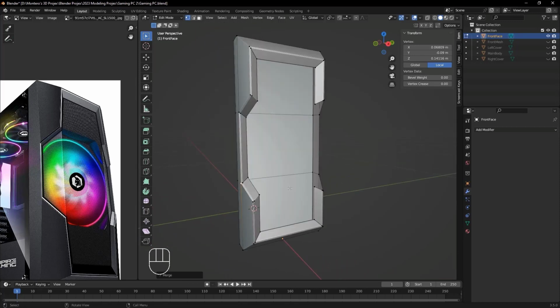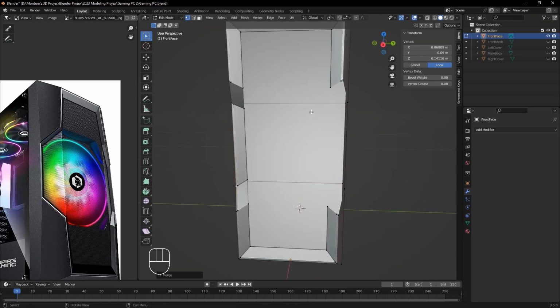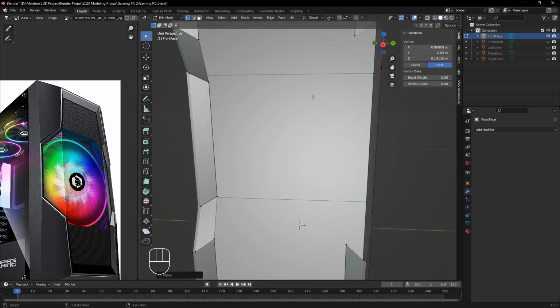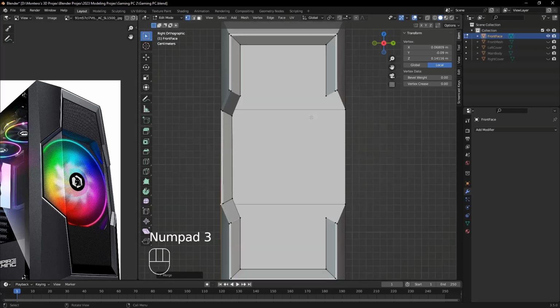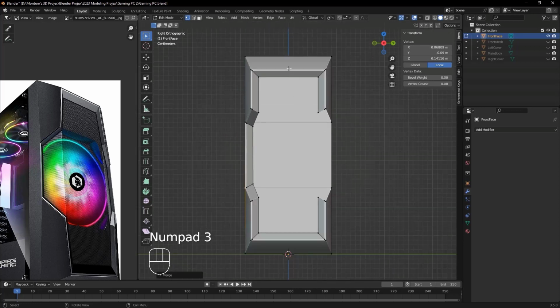I think that's good. Now we can go ahead and do the same for this other side, or let me just hit 3 to switch to the front side, or we can hit Ctrl R to create a loop cut, and when that yellow line appears, click to create the loop cut, and don't move the loop cut to the right or left, just click again to commit.